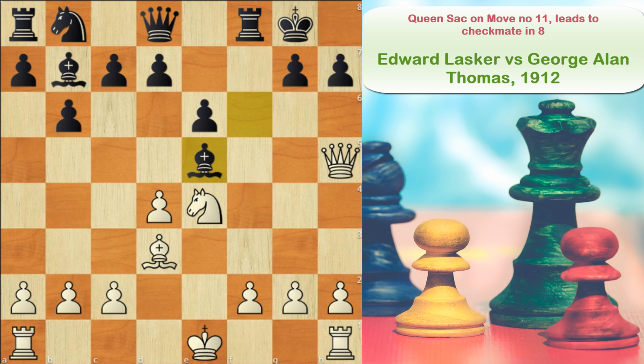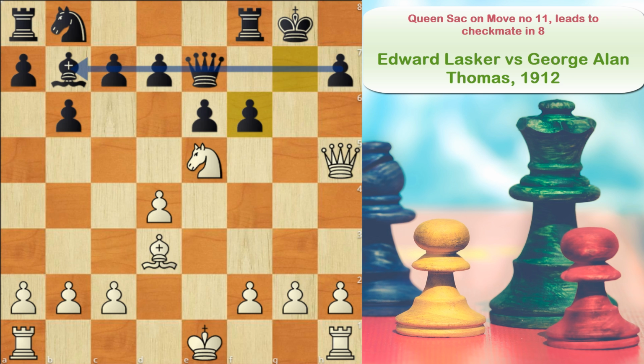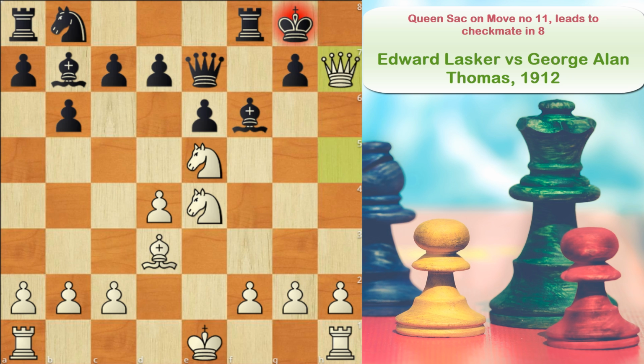But in our game after queen to h5 black played queen to e7, hoping that if knight captures on f6 he can go for g captures on f6 where he can defend his second rank with this queen. But friends, that was not the full story. After queen to e7 white played queen captures on h7. Brilliant queen sacrifice leads to forced checkmate in just 8 moves.